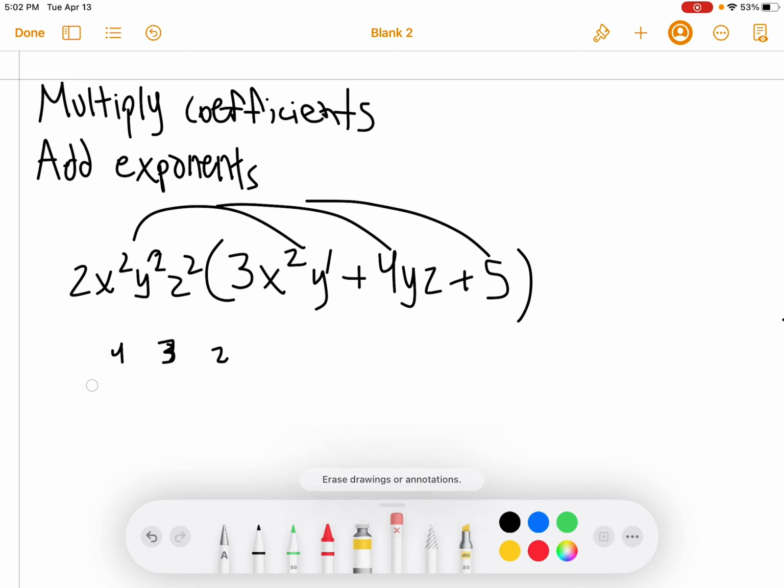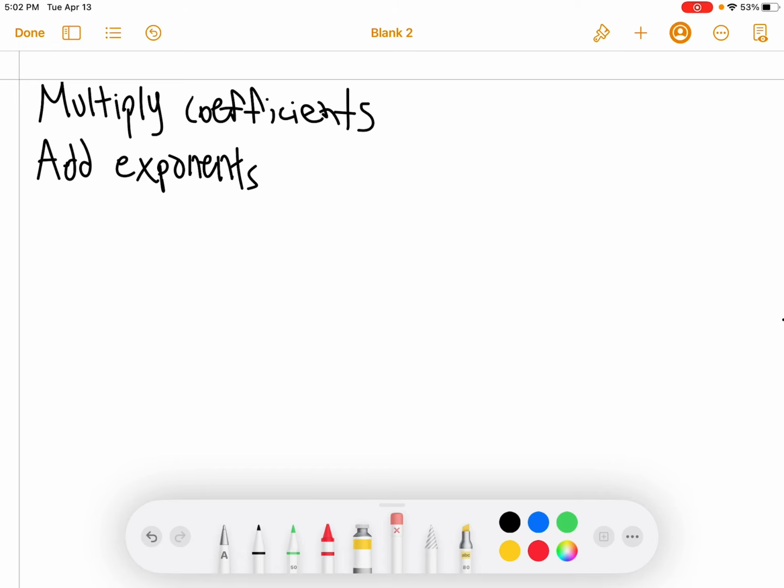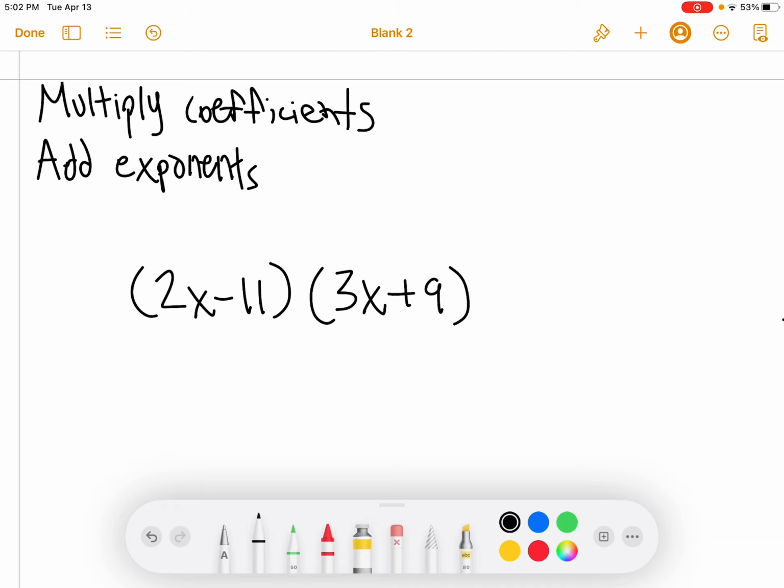But you do have to FOIL if both parts of the things that you're multiplying have pluses and minuses in them. So how about something like this? Let's see what we would do. FOIL, I've already said how to do this, but in case you haven't watched a video where I showed it, it's really the same thing as the box method if you've done that, but this is just better to me.